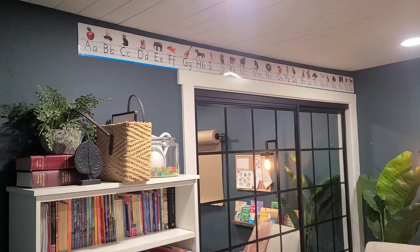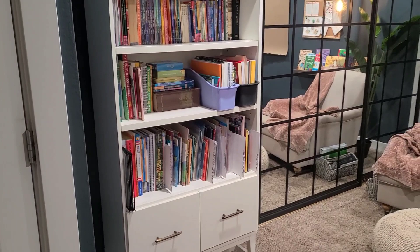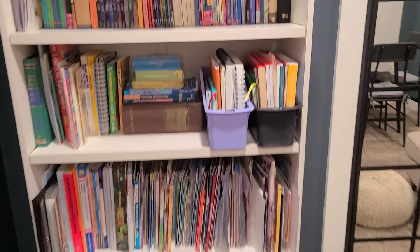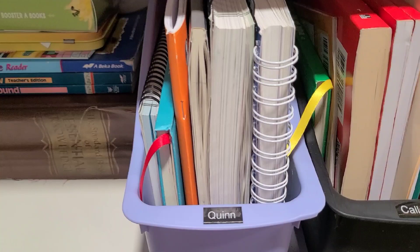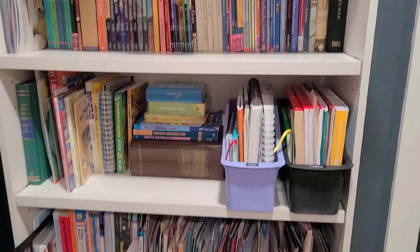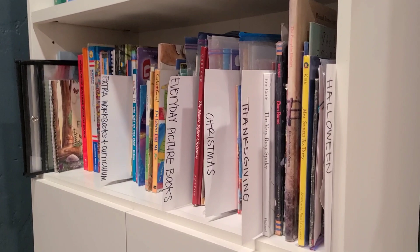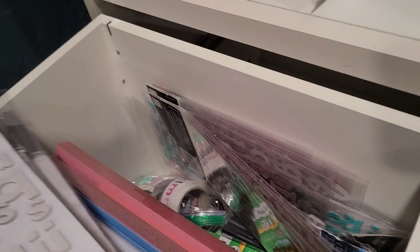Above the closet doors I added this ABC chart with little pictures for each letter, which helps with phonics, and we refer to it when we're working on handwriting too. The bookcase used to be filled with decorative books and decor, but now it's filled with beautiful picture books, chapter books, and all sorts of things — I'm so excited about it. That top shelf is full of future chapter books we're going to read together during read-aloud time. I also have two sturdy book bins from Walmart, labeled for each kiddo's curriculum so it's easy to grab books throughout the day. On the bottom shelf we have extra workbooks, extra curriculum and supplies, and picture books with little dividers made from cardstock and Sharpie — just the fall, winter, and Christmas seasonal books out, with the rest packed away in the garage.